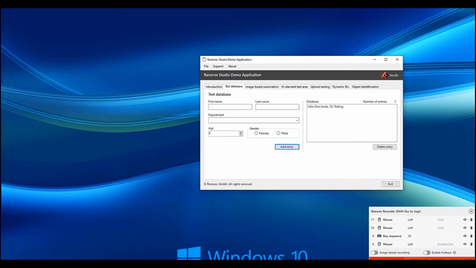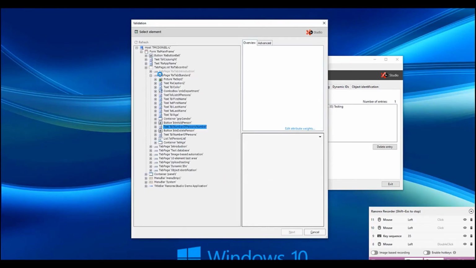So we're going to say validate, and when you do validate, you have the same kind of bounding box that you had before, but if you notice, it's a different color. It's purple to let you know you're in validation mode. What we want to validate is the number of entries. The number of entries is 1 right now. We've got 1 record here. So we're going to click on this 1.